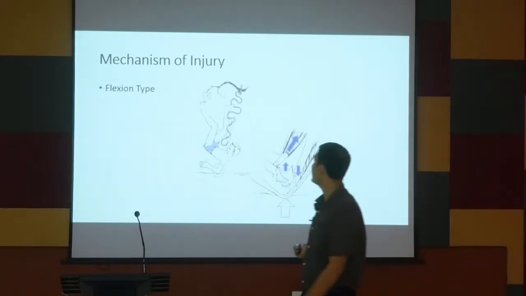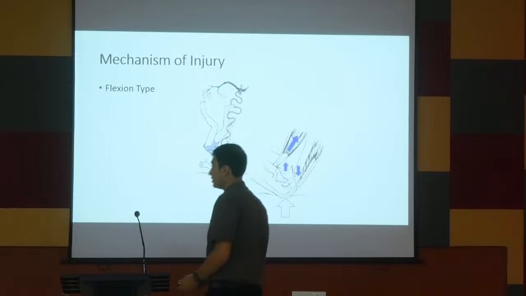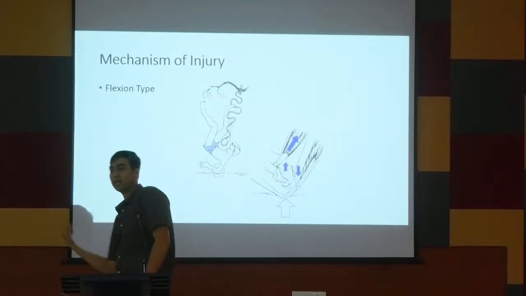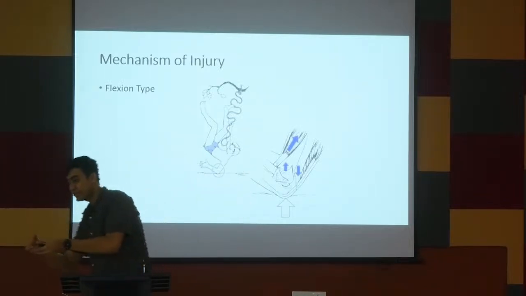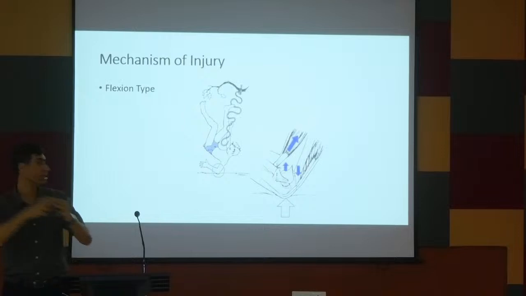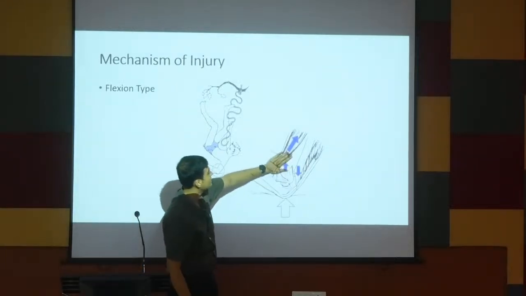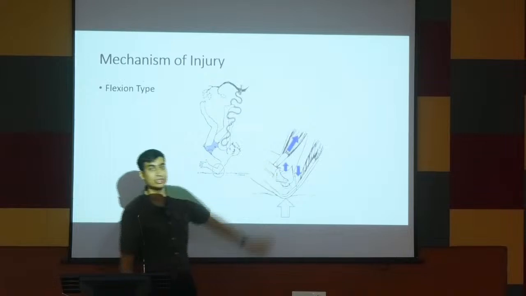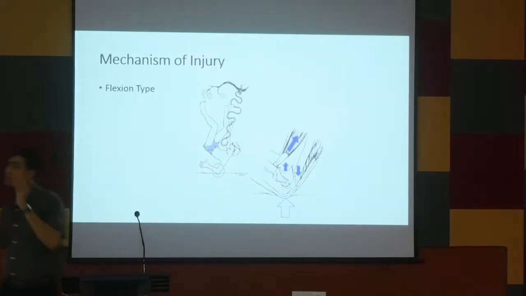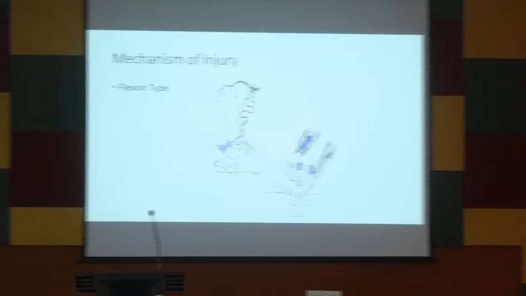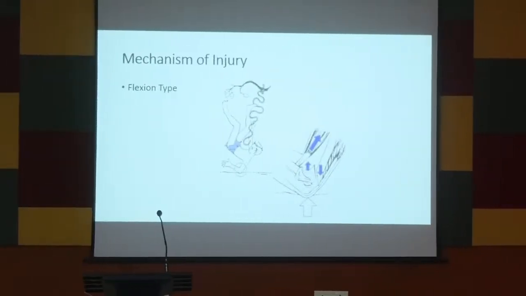Now we have another type, that is a flexion type. See, the elbow is in flexion. And when it is in flexion, the distal fragment will come forward, in front. So distal fragment goes in front. This is the posterior side, this is the anterior side. This will go in front. So this is the flexion type. So the basics of supracondylar fracture till now we know is an extra-articular fracture, mostly occurring through the olecranon fossa, and it has two types, extension type and flexion type, out of which extension type is the most common type. Okay.